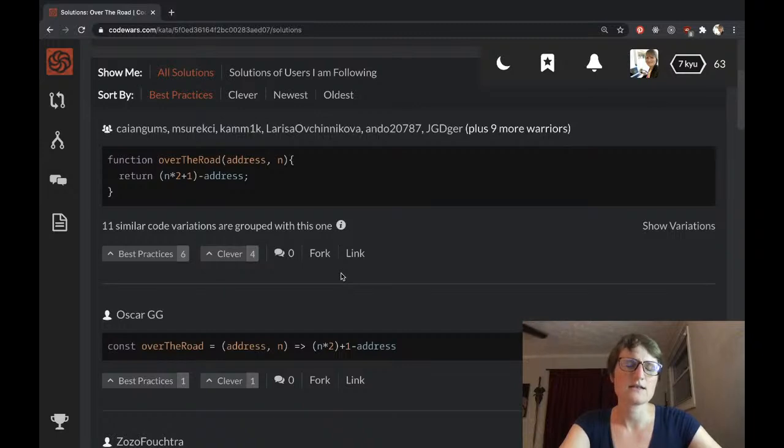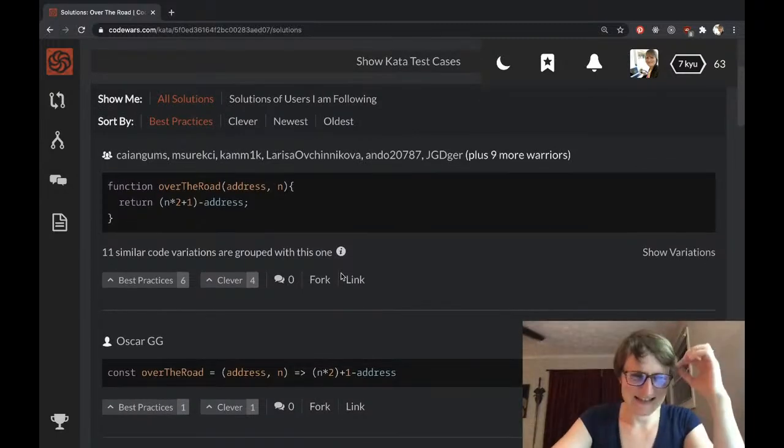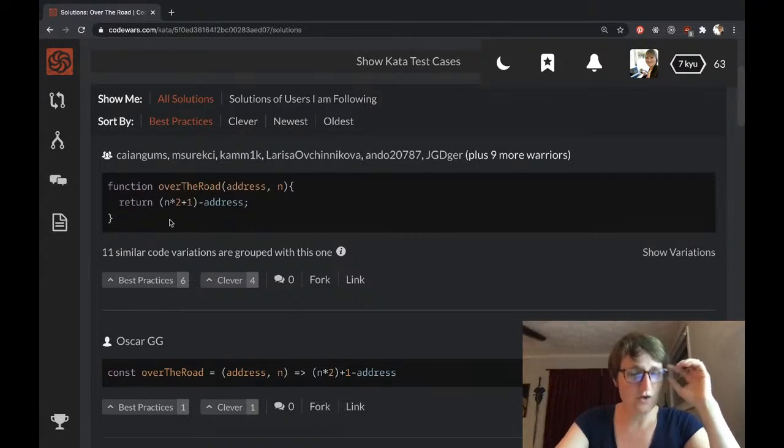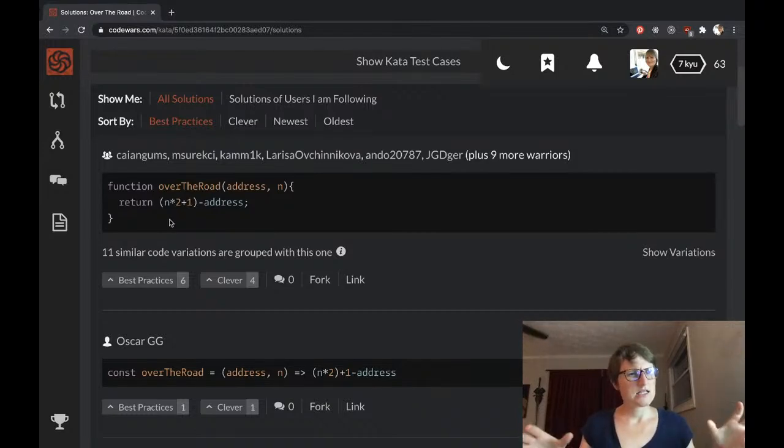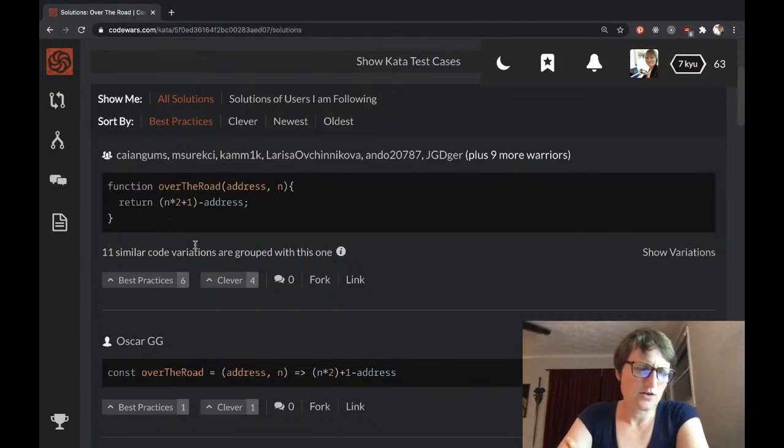Okay, guys. Let's understand the solution here. So you have n, which is the length of the street, times 2 plus 1 minus address. So you're going to do n times 2.